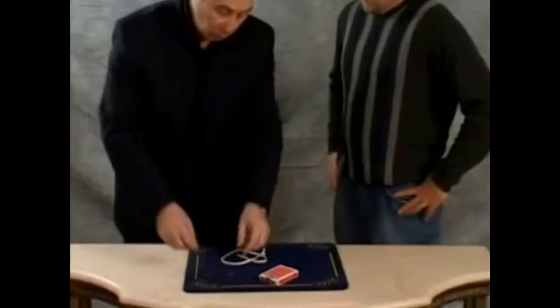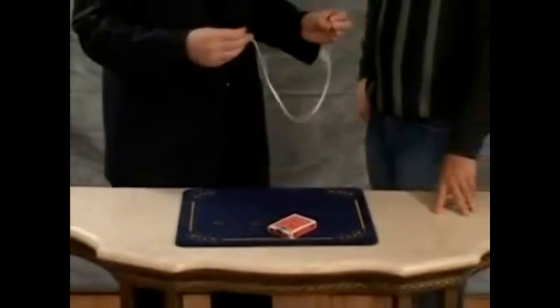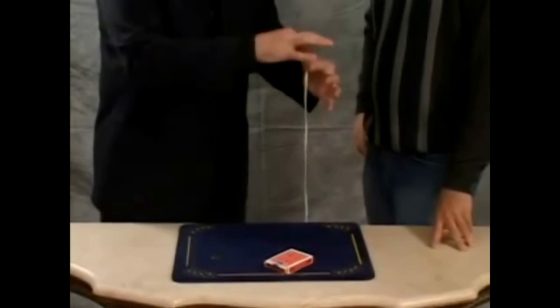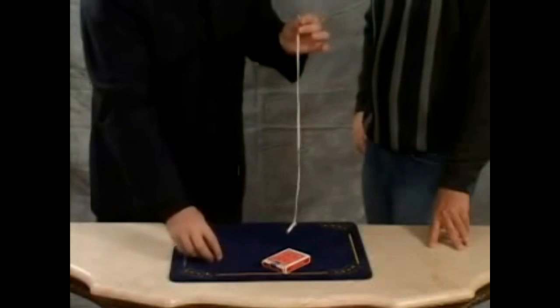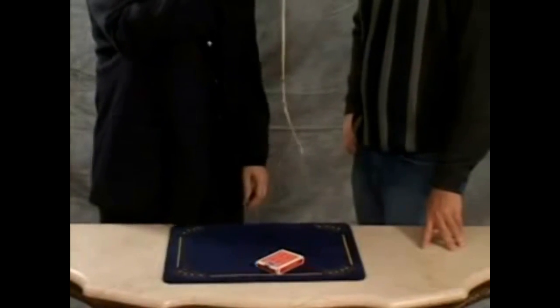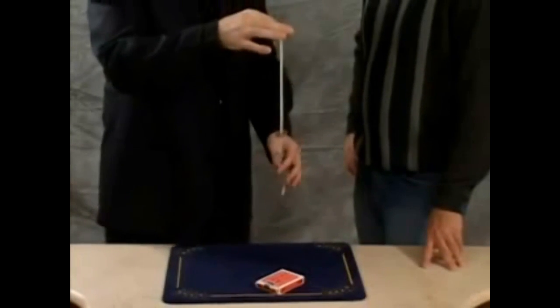I'm going to show you a great trick, Chris, using two coins with holes in. I know that's a bit weird, but they really have got a little hole in there. If you look, there's a real genuine hole in there — can you see that? That's a hole. The reason I've got a hole is I'm going to put them on this shoestring. On the end of this shoestring there's a knot. I'm going to put the quarter on first — looks like this. I'm going to put the half on second — looks like this. Agreed? They're on. That's not special moves or anything. Can we get a nice shot of that at home? They're really on there, yes?